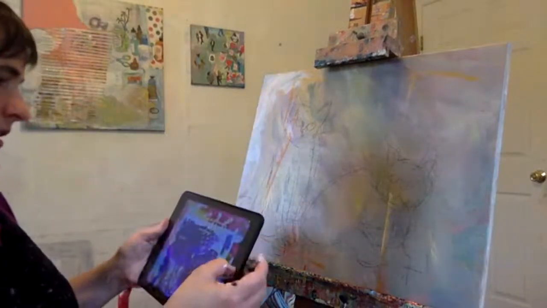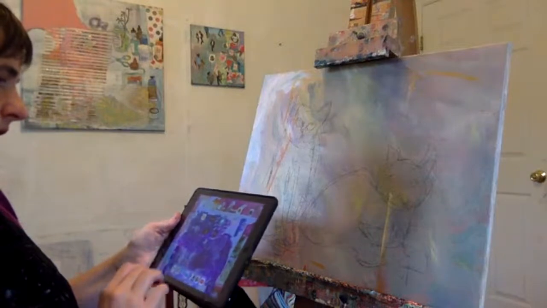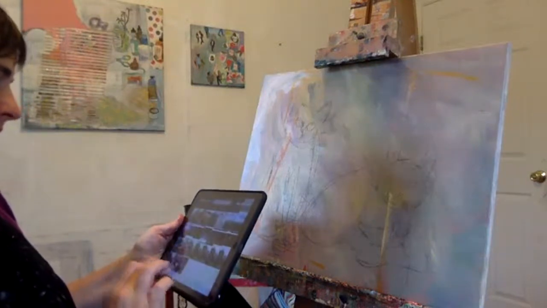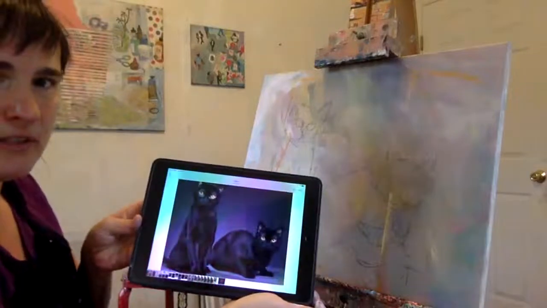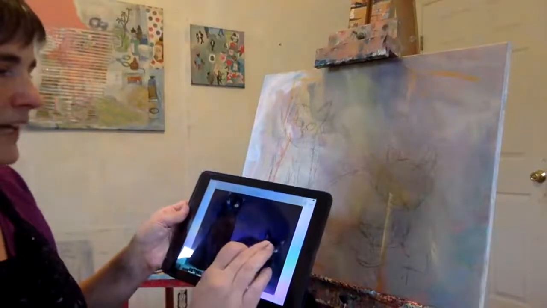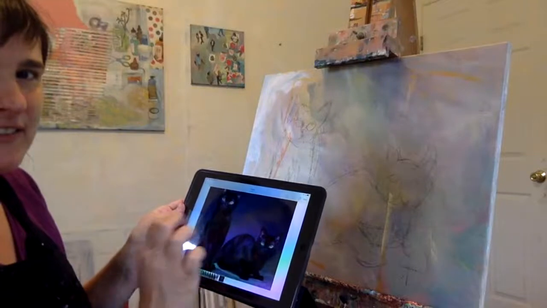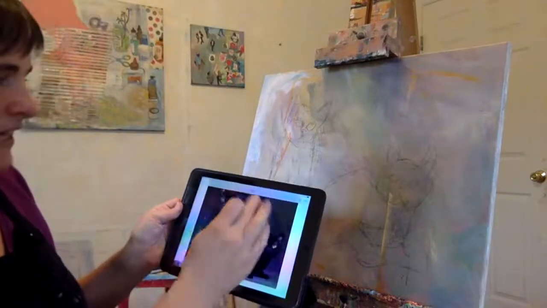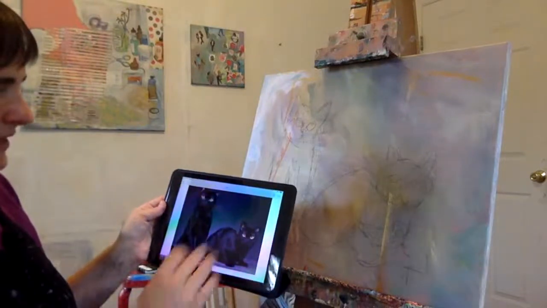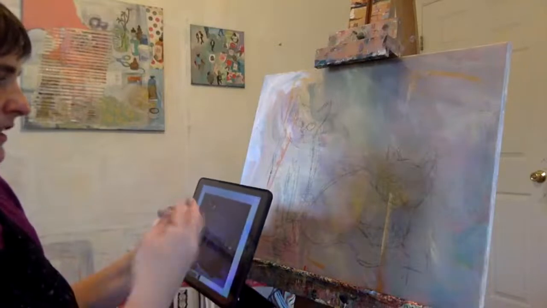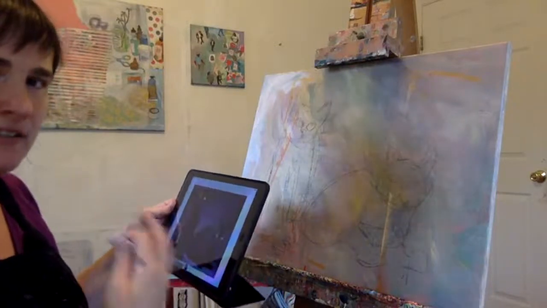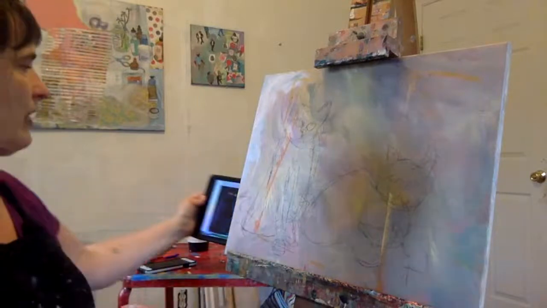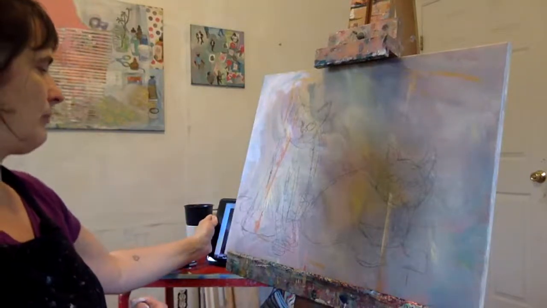So I will be working with the image I sent out in the email. I just love their eyes and how their eyes really pop out. And there's a lot of fun opportunities here to play with, like the background color has this really beautiful velvety color.